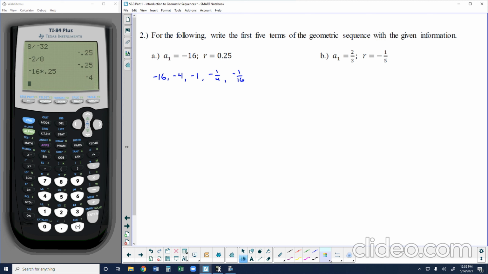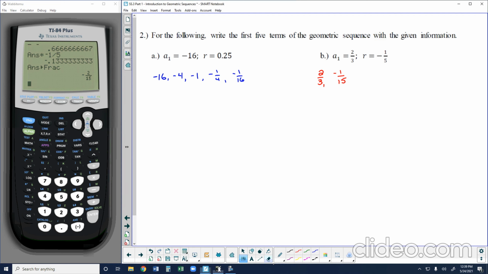Hopefully you were able to find those 5 terms. It does start with 2/3. Then we would multiply 2/3 by negative 1/5, and this would become negative 1/15. If you did that in the calculator, with 2/3 as a decimal multiplied by negative 1 divided by 5, it's going to give you a decimal here. So we'd either want to list this as negative 0.13 repeating, or go with the fraction. The fraction is going to be a little bit more common here. You can get there by hitting math fraction on the calculator.